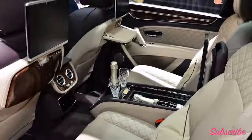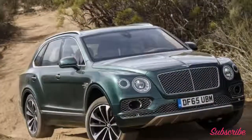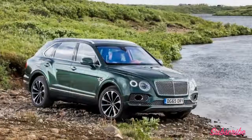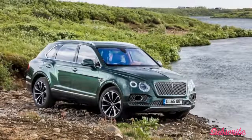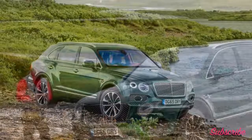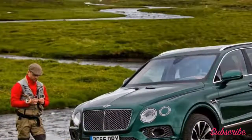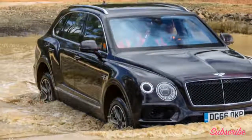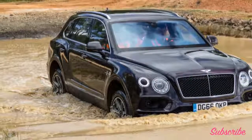You wouldn't want your bottle of high-dollar bubbly to get warm, which is why there's a new Moniteur bottle cooler affixed in the rear seating area — all fitting into the rear center console. There are color transitions between the types of wood used in the cabin as well, pairing with the contrasting palettes of the front and rear seating areas.